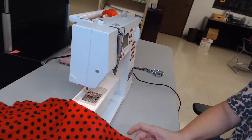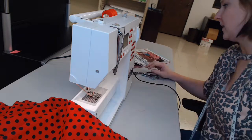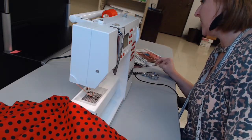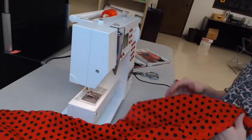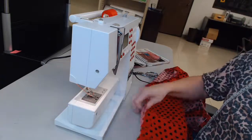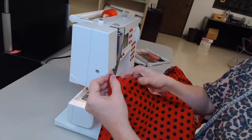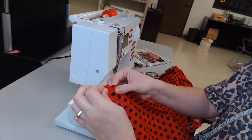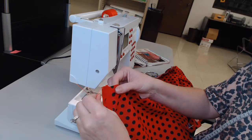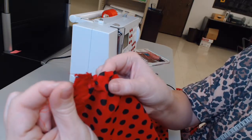Okay, nice job. Now we're set to go ahead and do the gathering. So we are going to pull the threads to gather the apron side pieces to 6.5 inches. So I'm going to start over here. Got my tape measure ready. But see these threads that we have, all that's going to happen is you're going to be able to pull those. So as I pull the thread, do you see how it's ruffling it?